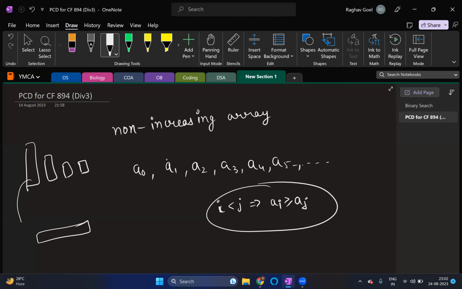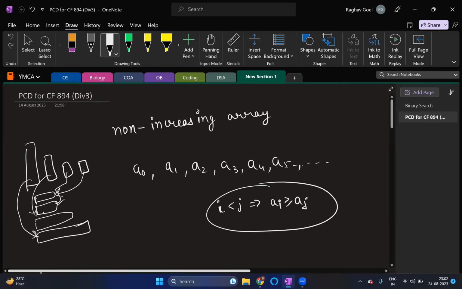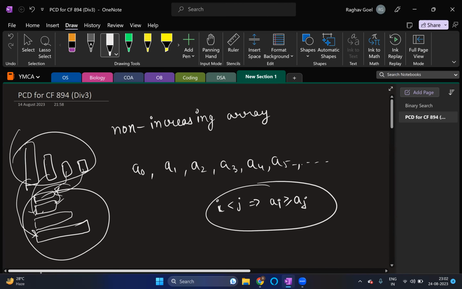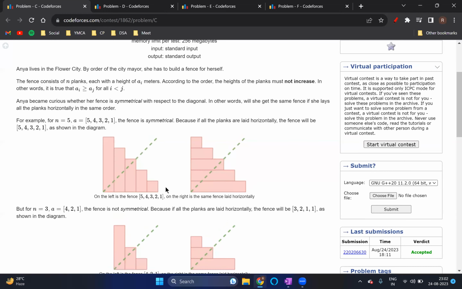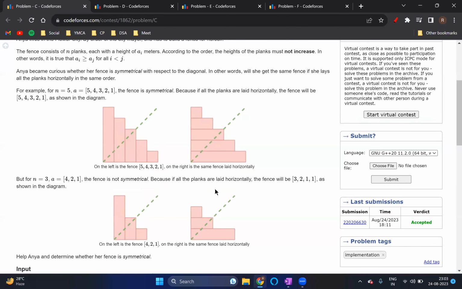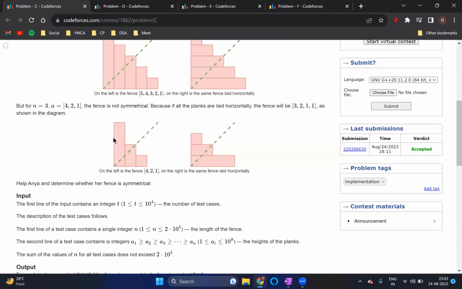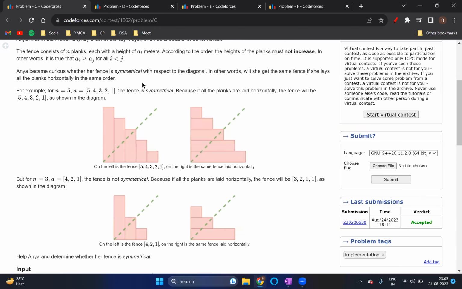The largest one has been placed here, then the next one here, then the next one, then the next one. This one is here and this one is here. And the point is, what she wants to ask is that these two should look the same. Both of these should look the same. That's what we have to check. If both of them look the same, in that case, it will definitely be diagonally symmetrical.